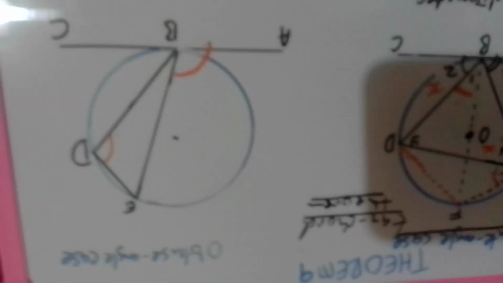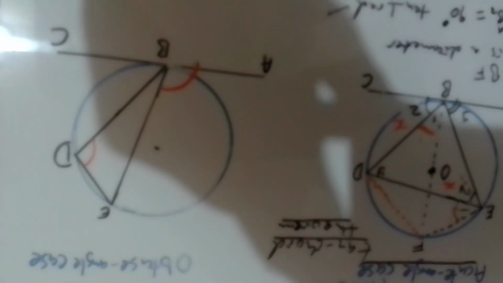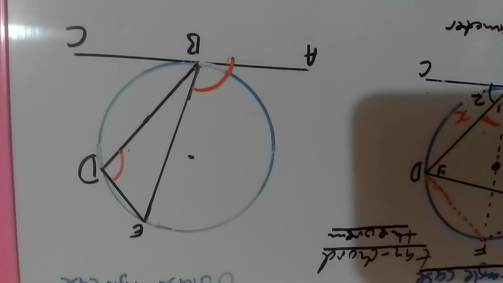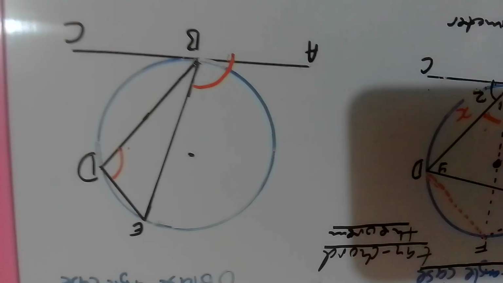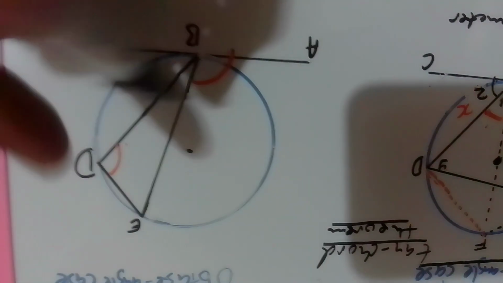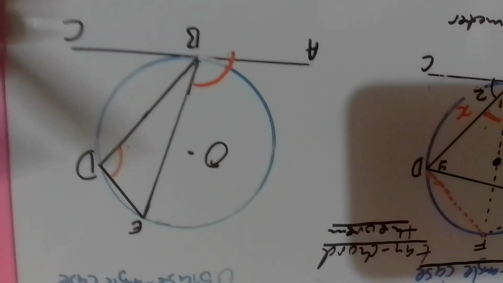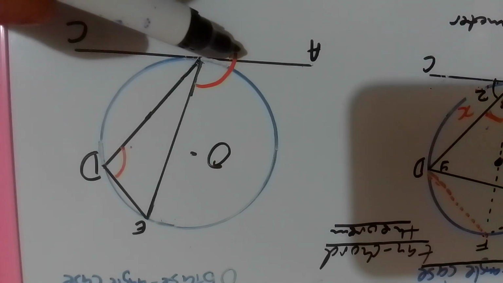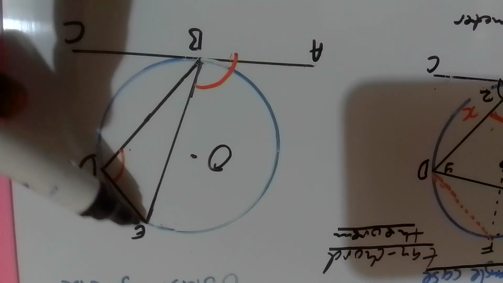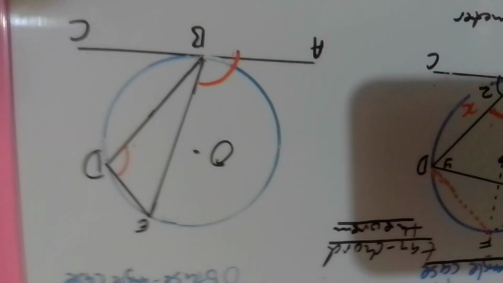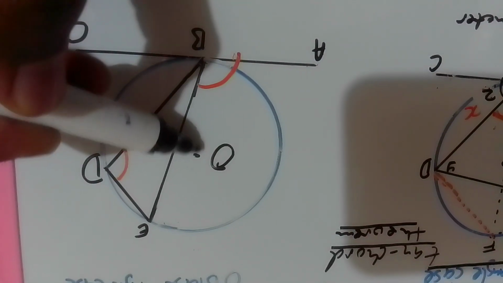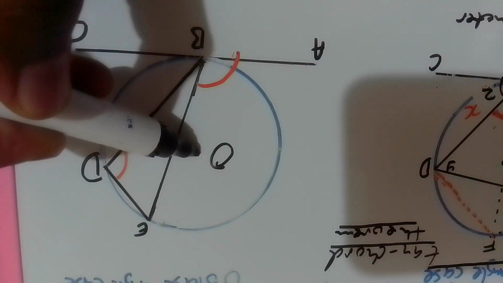So, all right, what are we going to do now in this case? The camera is not doing what I want it to do. Okay, now it's fine. So the first thing I'm going to do, here I've got a center, I'm going to label the center O. I want to prove that this angle here on the tangent is equal to that angle, because it was created by chord EB. All right, so what do I do? Now I'm going to join O to B.